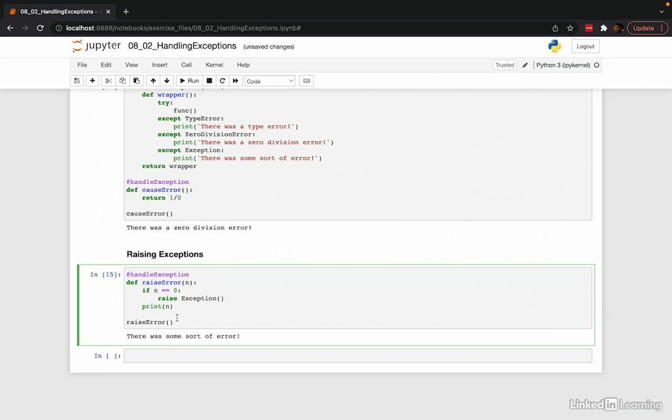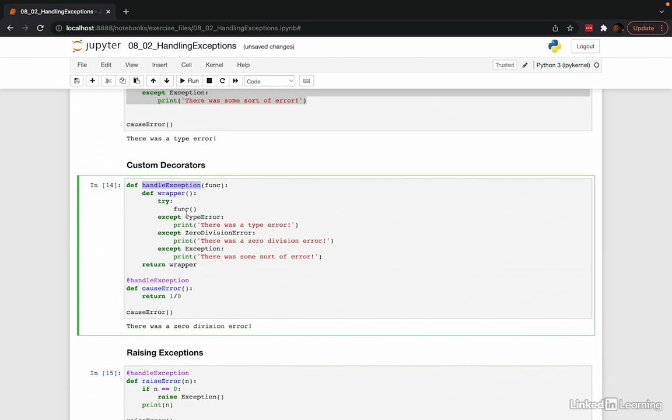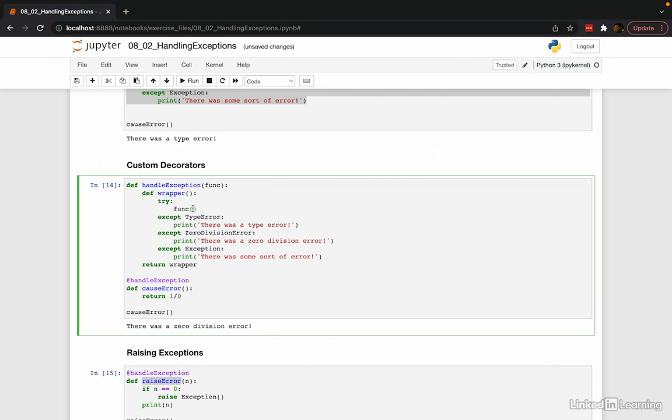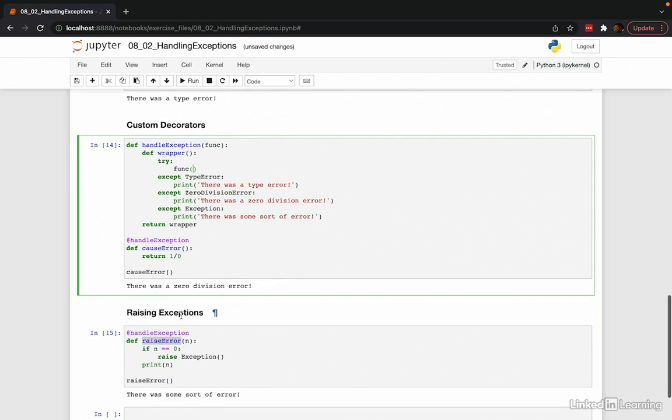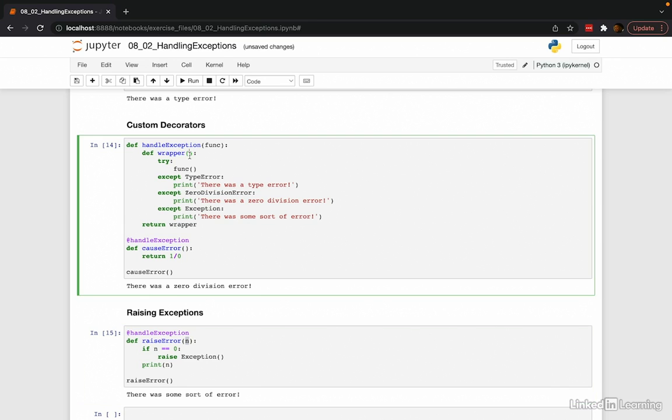Now, there is one problem with this. Notice up in our handle exception function, this is the function that gets passed in, this raise error is being passed in, but when we call it, there aren't any arguments, even though our function has an argument. So now we're trying to use this handler on a function that takes arguments, so we need to modify it a bit using the variable args.